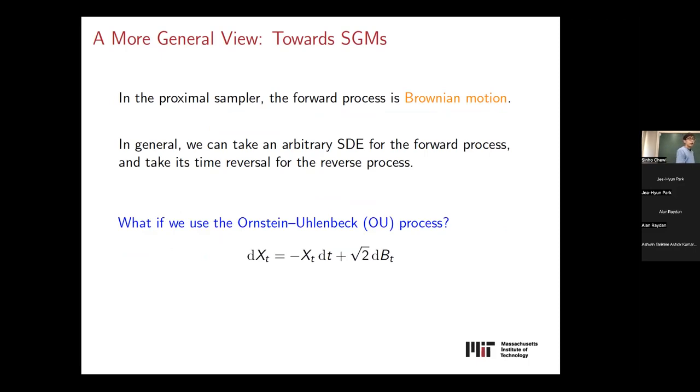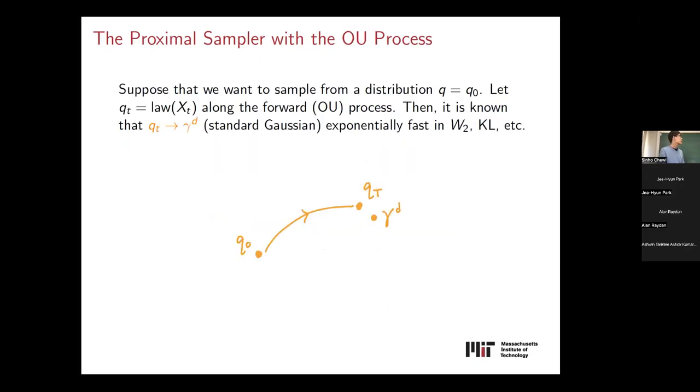In particular, one very nice choice here is what's called the Ornstein-Uhlenbeck process. It's the solution to this SDE. So this SDE is very special. Its stationary distribution is the standard Gaussian distribution, and we all love the Gaussian. It's maybe the unique Gaussian Markov process whose stationary distribution is the standard Gaussian. And it's an instance of the Langevin diffusion when the target is the standard Gaussian. Okay, so this is a very natural choice for what we can take as the forward process.